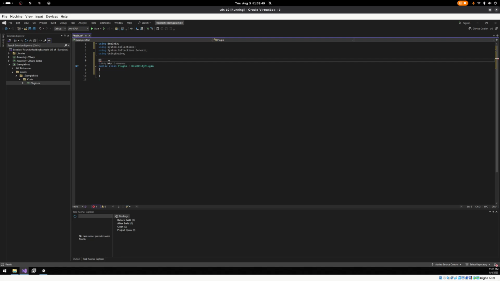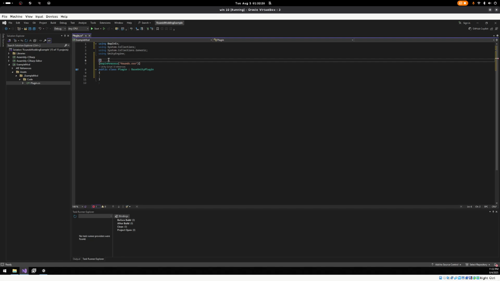We're going to want to use BepInProcess, and that's going to tell it what application it's targeting. In our case, because we're building this for Rounds, we type in Rounds.exe. That just ensures that it doesn't accidentally get loaded into a different game if the file is added to a different game. It shouldn't actually matter, but just because we're making it for Rounds, you put this line in just to tell BepInEx, hey, this was designed for Rounds.